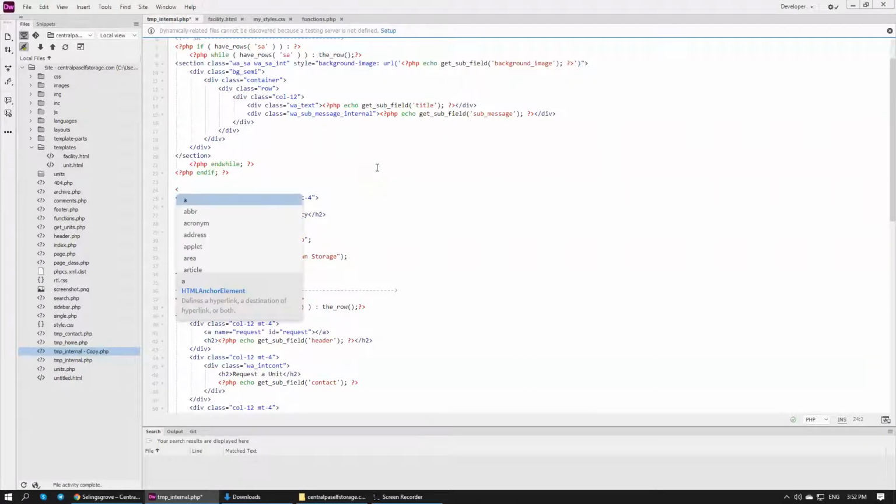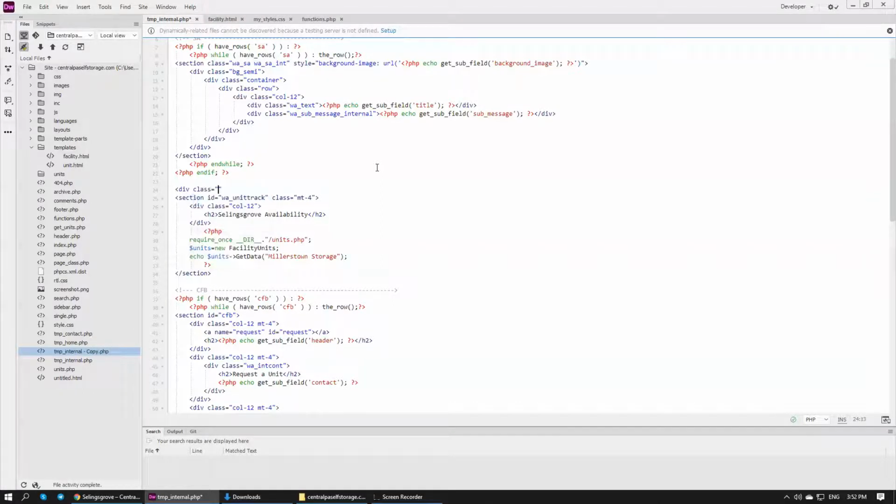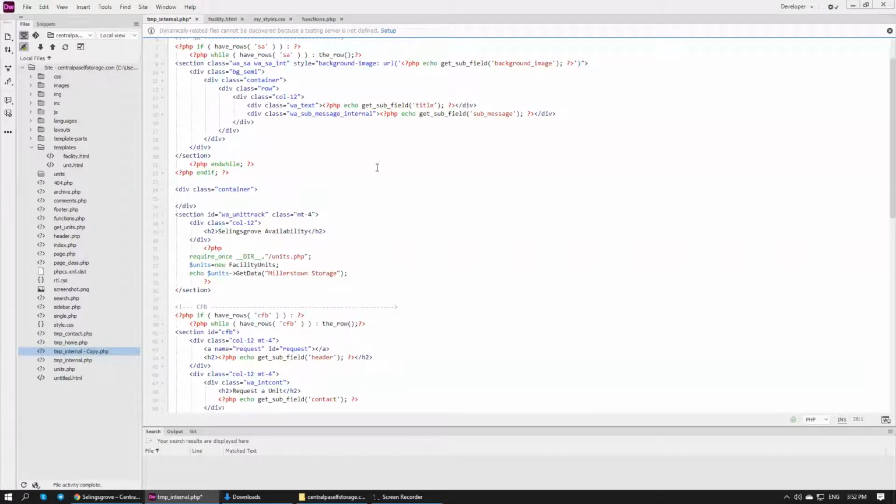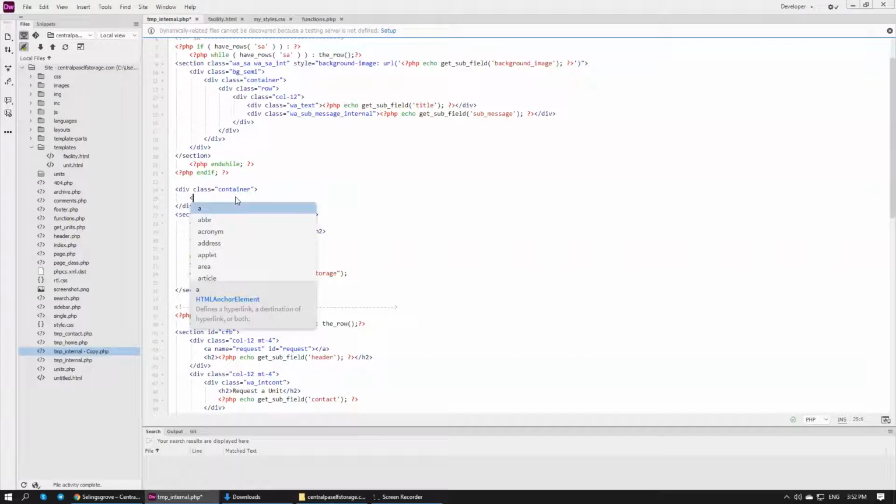Okay, now let's put some containers in. Div class container. Now we're going to give it some row.